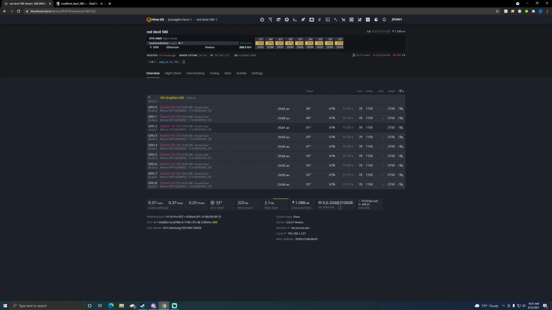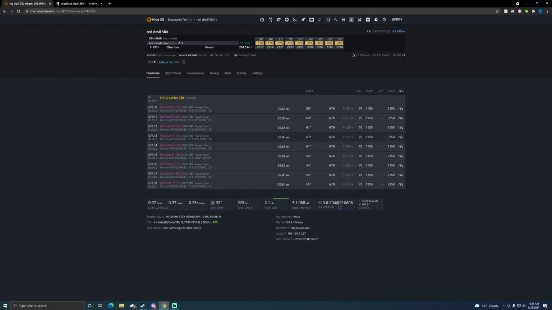But as you can see, they're all running Micron memory, and I believe they're not BIOS modded at all. But I am happy with the hash rate that I'm getting out of it, so hopefully I can keep getting that and it stays stable. Maybe I can tweak it just to be a little bit more power efficient. So I'll make a follow-up video of this after I dial in some settings and make sure it's stable. But thanks for checking this video out.